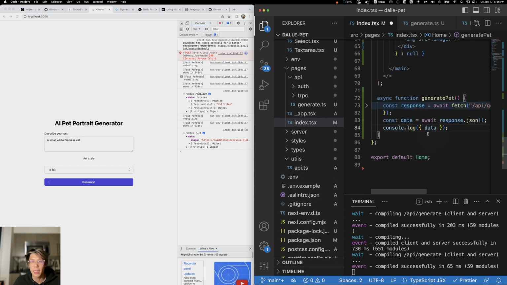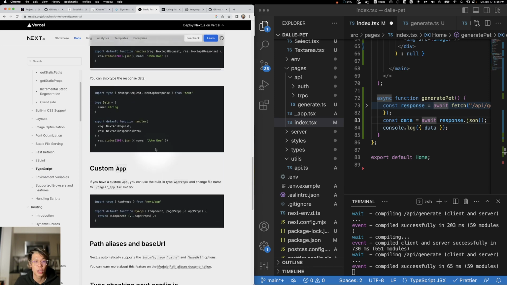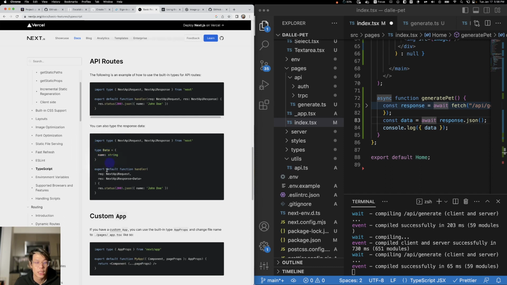So data comes back, and basically if there's an image property in data. Oh yeah, so this is kind of where tRPC comes in handy. Right now, the data is not typed. I believe if we want to type check the response, we can basically define our typing and then add it to our Next.js API response. I'm trying to decide if we should do that or not. Yeah, let's go ahead and do that.